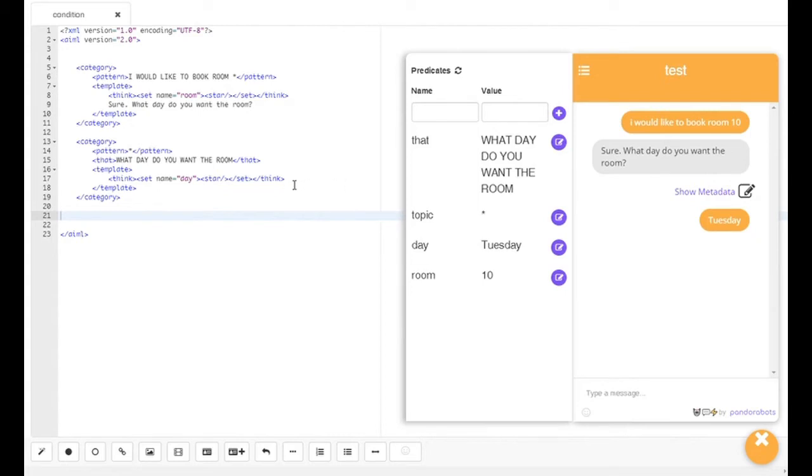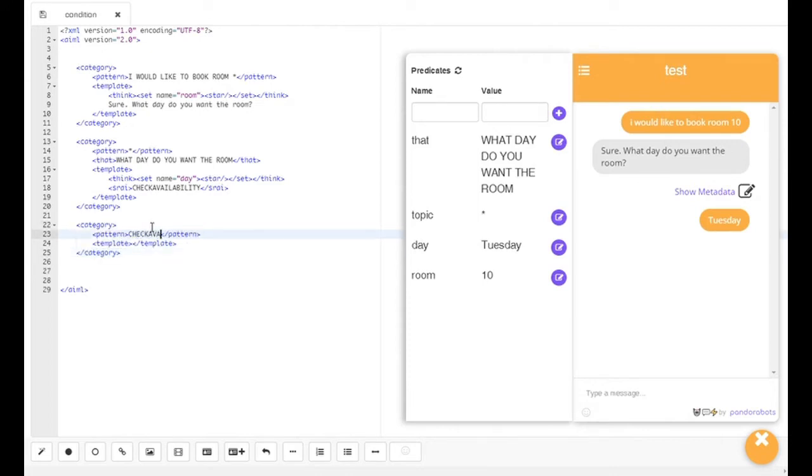Okay, so after this, we'll make a little category called check availability. Just insert a new category. Check availability.